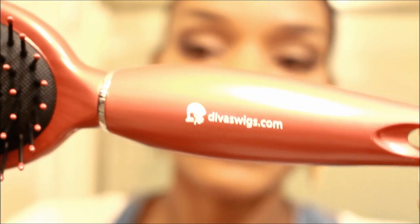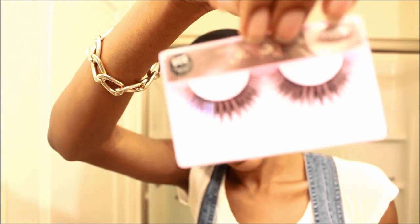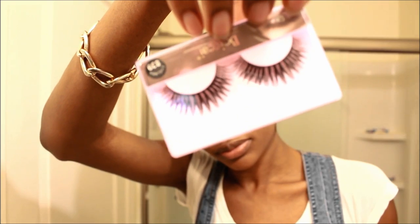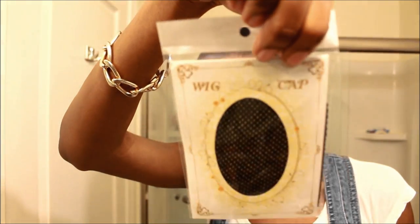They really changed it up, okay? I got all of these fabulous goodies with my wig: a paddle brush, some lashes, and a wig net. And everything came in this really cute white box. They really changed it up from the last time I did a review from them, okay?